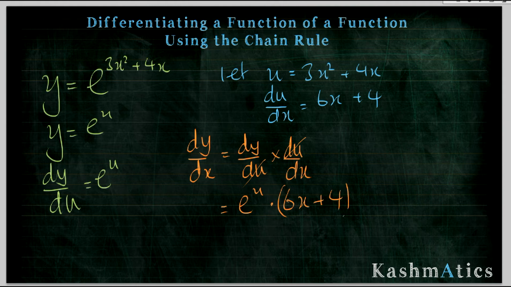Okay, and remember it's multiplied by all of that, so let's stick that in brackets. And we need to write down the u in terms of x. So u is actually equal to 3x squared plus 4. So I'm going to write that down, and I'm going to swap these around at the same time. Okay, so I'm going to write 6x plus 4, so that's just this bit being written first, e to the power u, so it's e to the power 3x squared add 4x. Okay, so that's that one done.